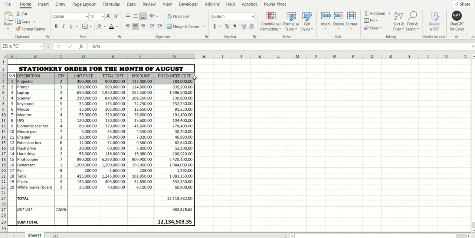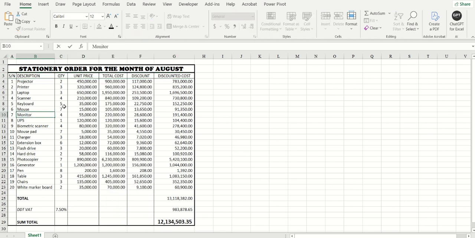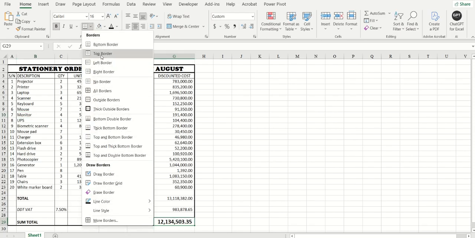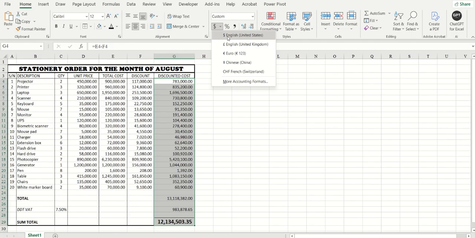So also this should have a bottom border. Good. This should have a top border. Good. So I think another thing you can do is to add your currency. Yes, add your currency. Actually, it's based on your preference. You can add the dollar.